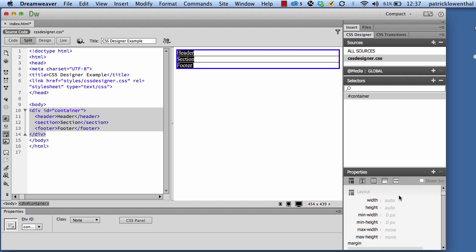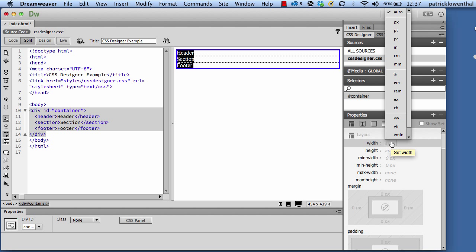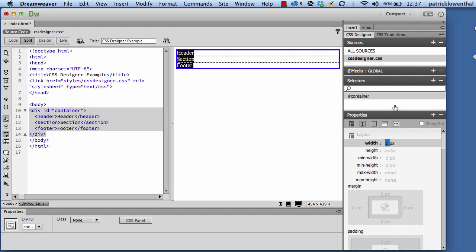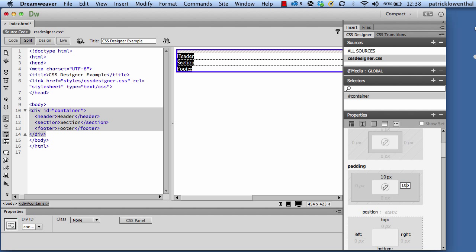Make sure that's selected, and you can see that this little designer view down here shows up. So now this is where I can decide that I want my width to be in pixels, and then now that I did that, I can type in 960, and maybe I want my padding to be 10 pixels. And maybe you want the bottom to be less, so you can play with that.